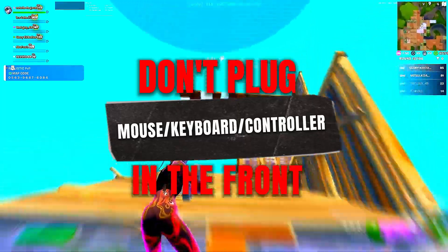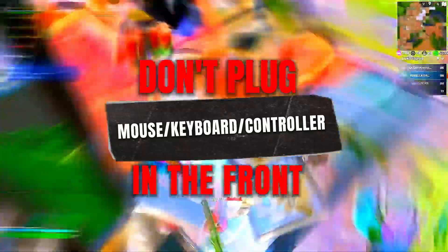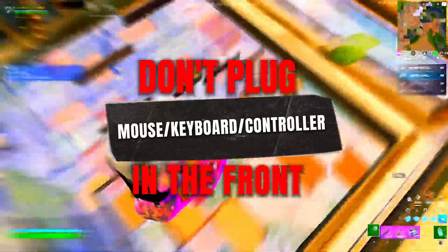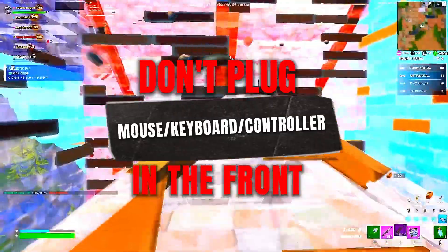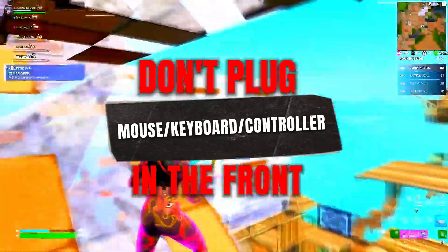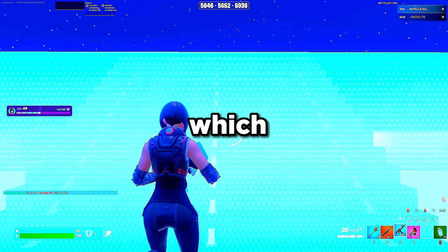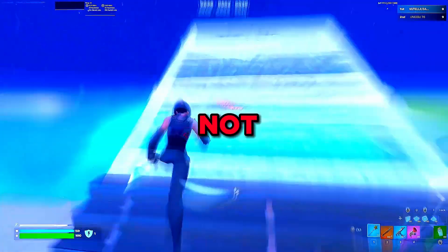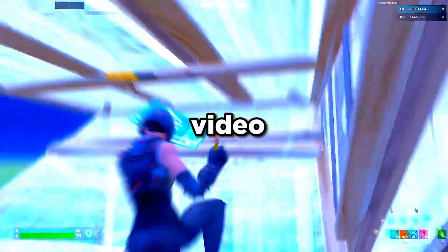Also, don't plug your latency-sensitive devices into the front of the PC — plug them into the back directly on the motherboard. The front ports run through the case and then into the motherboard, adding extra processing you don't want. You want a direct path through the motherboard into the CPU USB controller on Ryzen. If your mouse and keyboard are already on the CPU USB controller, you're done — just close everything and play. For Intel, just watch the earlier section. Remember: USB port color does not matter, and always use the back ports for your mouse, keyboard, and controller.